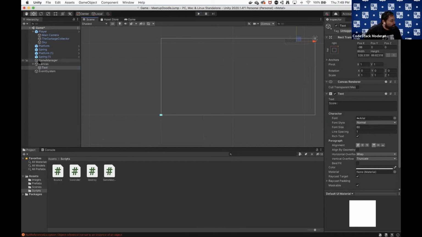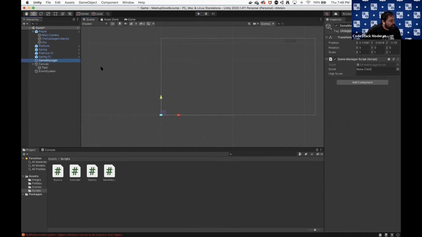Now that we've done that, what we need to do is click back into Game Manager, and we need to drag over this text into the score. That way we know that it's there. And that's just connecting it, all right?